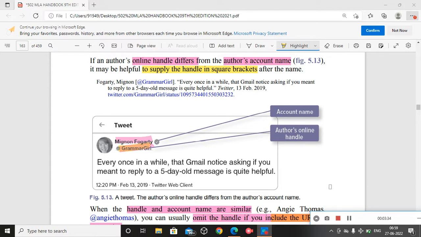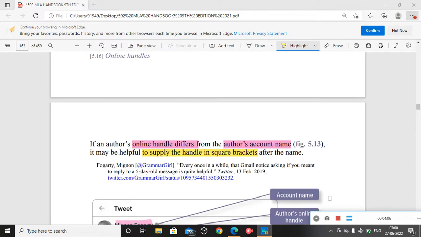This fifth chapter is about the core elements of the works cited list, and author is one of the core elements. Here we are discussing how many methods and ideas we have to keep in mind, because the author element doesn't look the same every time.